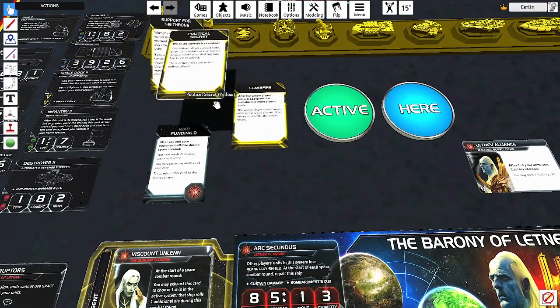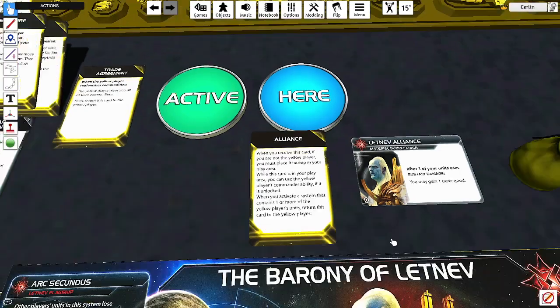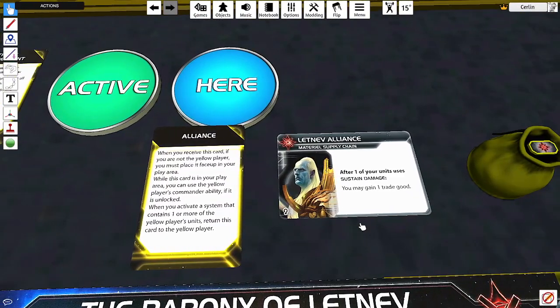I'll show you. Let me see. We did these in the first video. Here you go. When you activate a system that contains one or more of the yellow player's units, return this card. So once you attack them, you lose theirs. They don't lose yours until they attack you. So you trust somebody with your ability, but you can lose it.